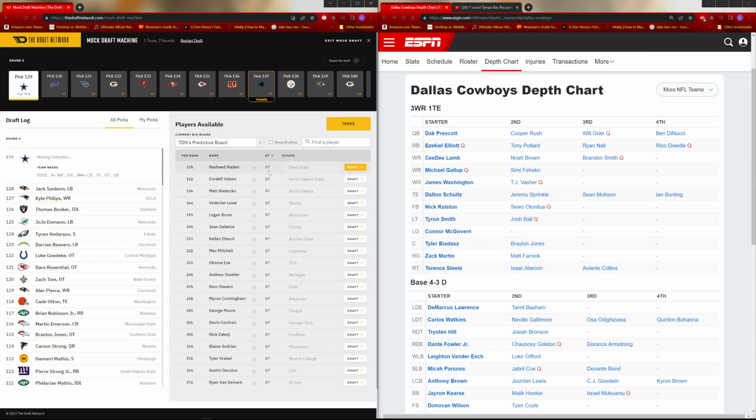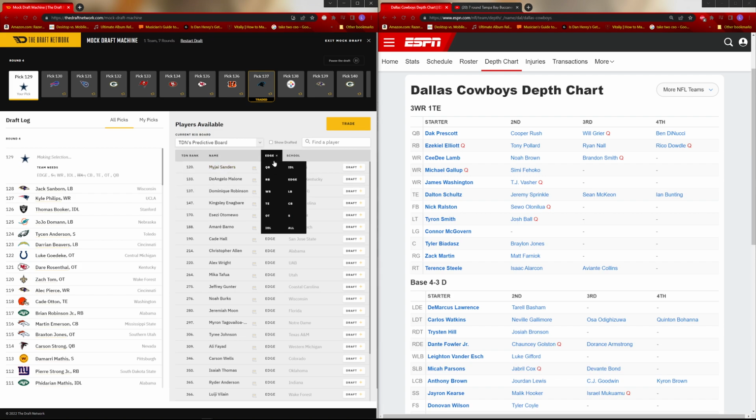Edge, interior O lineman. I don't think they need edge that much. Dante Fowler, he's formidable. Like I said, Parsons is going to be your rush edge. Maji Sanders is here. I could see Maji Sanders. Maybe you get Amari Barno. But if you get Amari Barno, right, you're just getting Micah Parsons, but not as good. You get Maji Sanders, you're getting Dante Fowler, but not as good. But Maji Sanders might be better.